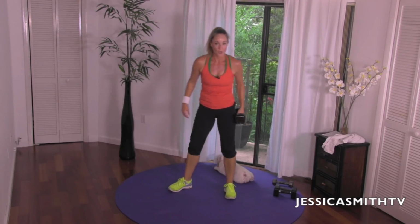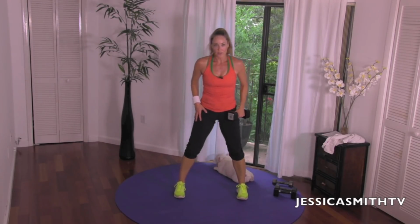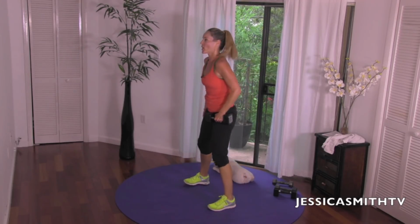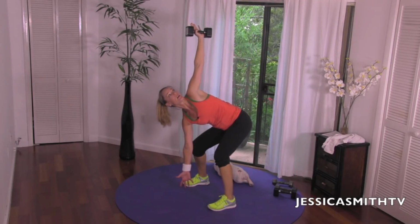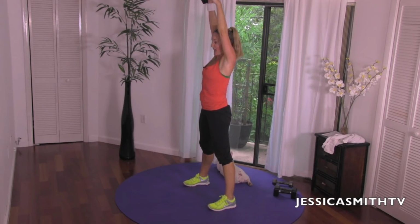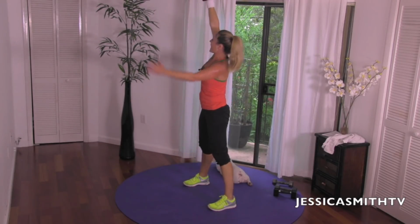Exercise 2. Switching windmills. So both of your knees and toes are gonna face forward. Knees are soft. Your abs are tight. Let me face this way. So you're gonna reach one arm up. You're gonna twist. Bend your knees a little deeper. Come up. Again, like we did on the swing, but keep the arm overhead. Switch, bend the knees. Press up through your side.